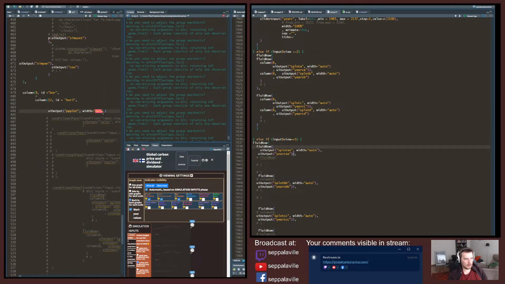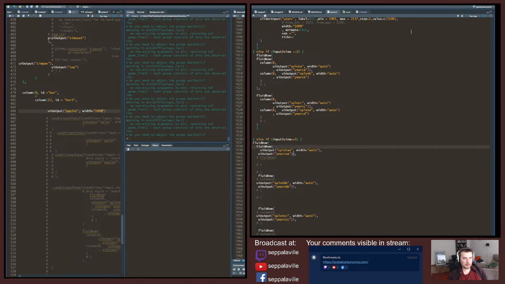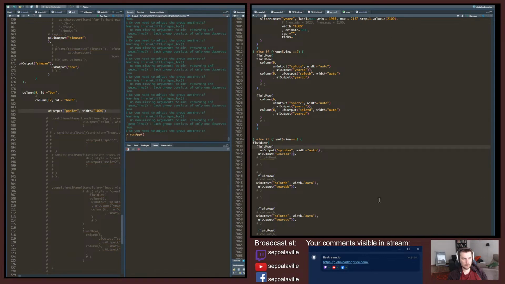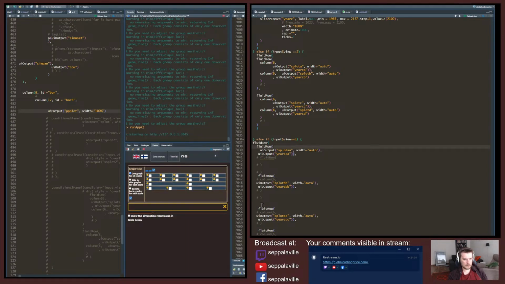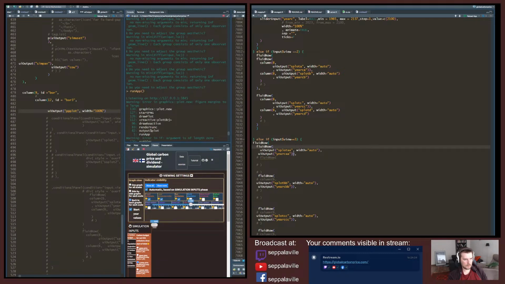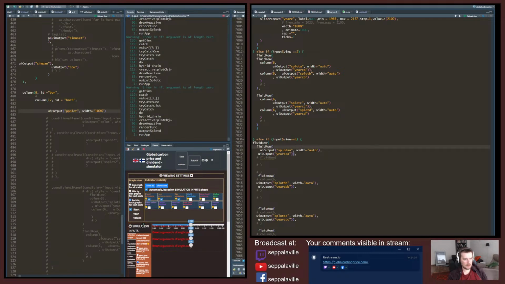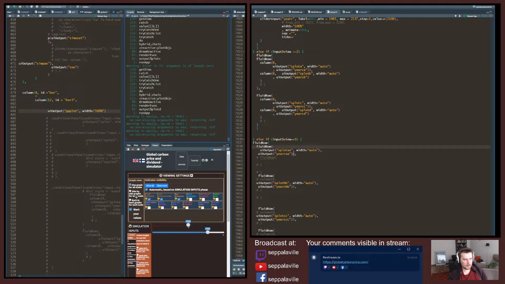What if we have 100% here? So look what this looks like. Again with the error for the first one. Figure margins do blah blah. It doesn't work like I was thinking it would.